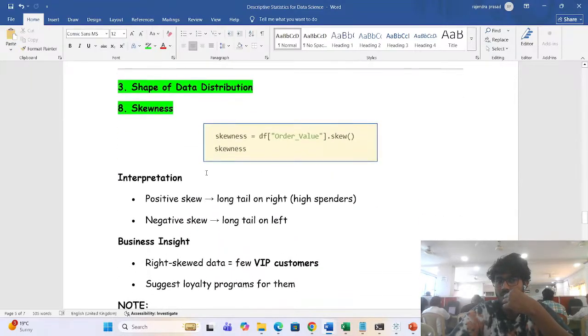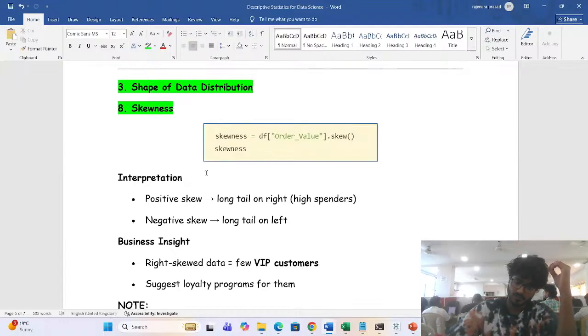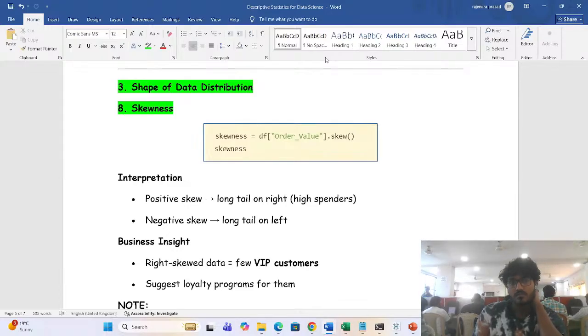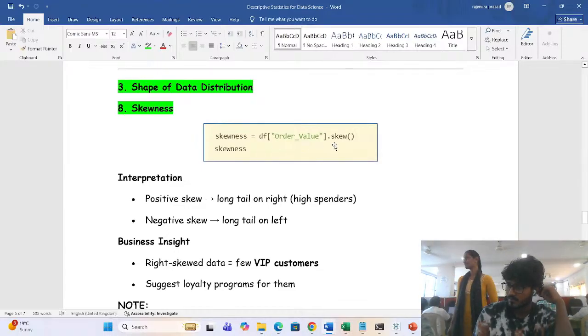As we know, skewness is used to find the shape of your distribution, whether the data is spread across the right side of the mean or the left side of the mean. And kurtosis is specifically used to find the height of your distribution, or the peakedness of your distribution. Okay, so how can we calculate the skewness? See guys, understanding the theoretical part, manual calculation is the toughest task. When it comes to programming, it's a small function, it will directly give you the output. So how you select a column, you have a function called skew. By applying this function, you can find the skewness in the Python programming language.